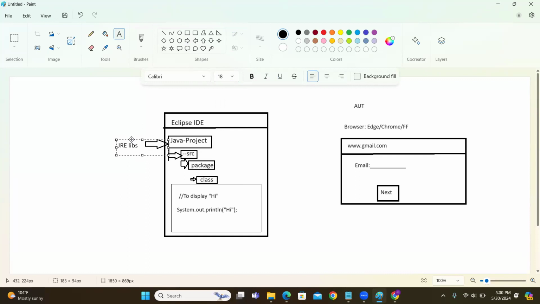That is the reason why, before installing Eclipse, you first have to install Java on your system. The Java library is required, so that once you write System.out.println, it will refer to the JRE library and check the meaning of that statement.